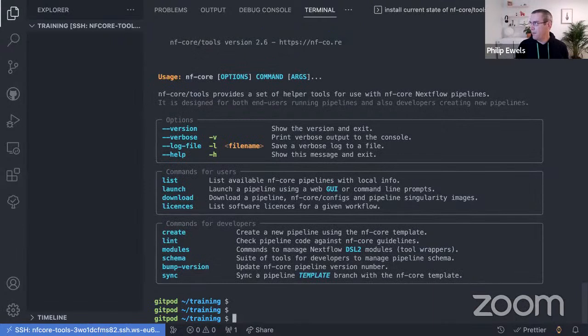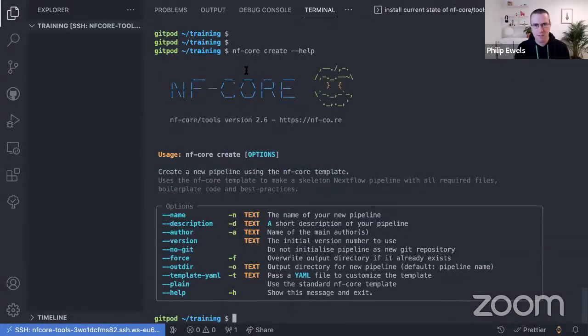Anyway, you came here to write pipelines, so let's do that. We want this one, nf-core create, a new pipeline using the nf-core template. With any of these subcommands, you can also run --help, so we can see all the different specific options for nf-core create. But the nf-core tooling mostly uses interactive prompting on the command line if you don't supply parameters. So if I don't give it a name on the command line, it will ask me for it. So generally, what I would recommend is just using nf-core commands with as few command line options as possible if you're running interactively like I am here.